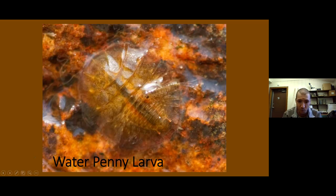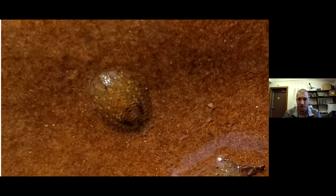The water penny larva also demonstrates invisibility through camouflage. You can see this water penny sitting on a leaf and if it wasn't zoomed in you probably wouldn't even notice it's there — and if you look carefully you may actually see a little mayfly also camouflaged on top of the water penny; even putting together this PowerPoint I didn't notice until later there were two bugs in the picture. The water penny has a flat body and anchors itself to a rock, making it almost impossible to see unless you look really closely or rub the bottom of the rock. They're so small with a coppery brown color that blends in with their environment extremely well.